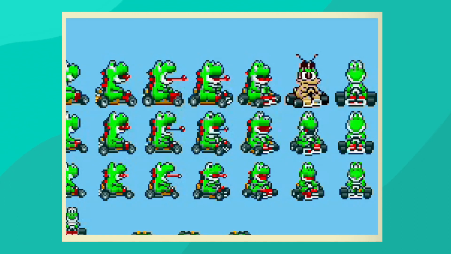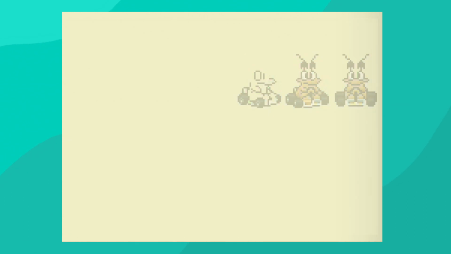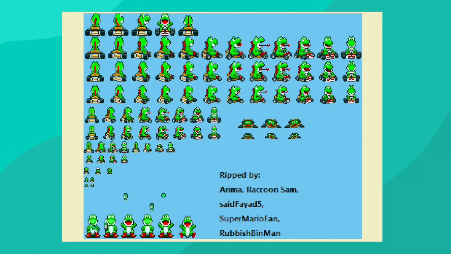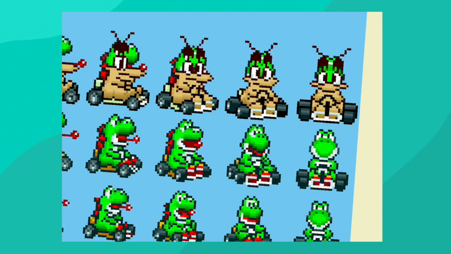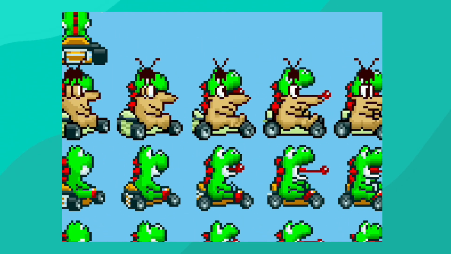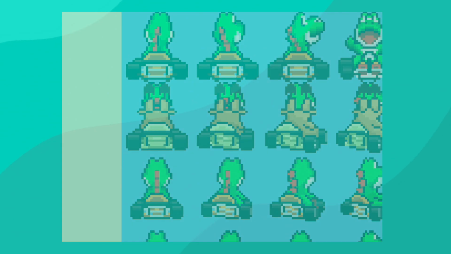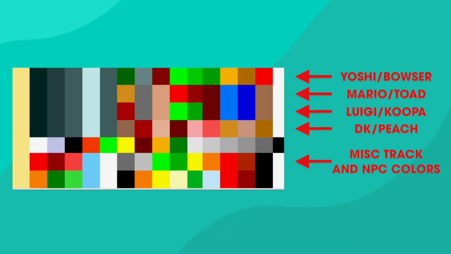So the first thing that I actually did was make art for the character itself. I opened up a blank canvas and imported in a character sprite sheet. Yoshi was my template of choice, so I began editing his sprites. I've got a couple of important tips though to make your sprites come out the best. For one, try to use the official Super Mario Kart driver color schemes.